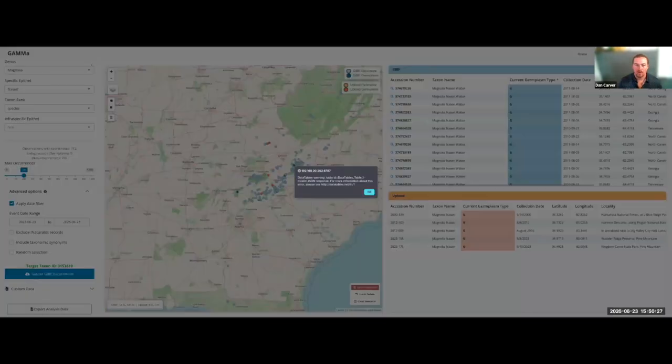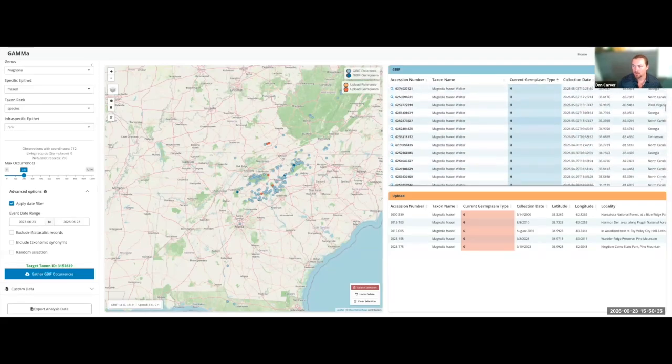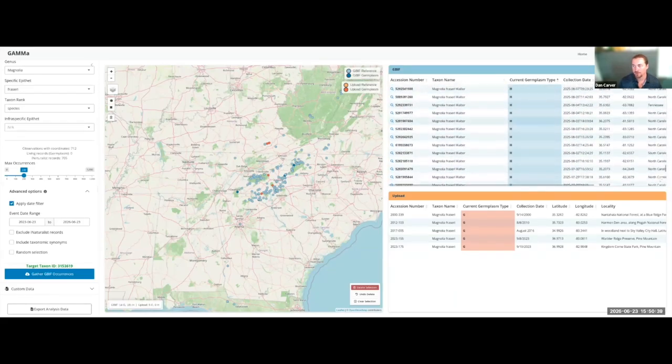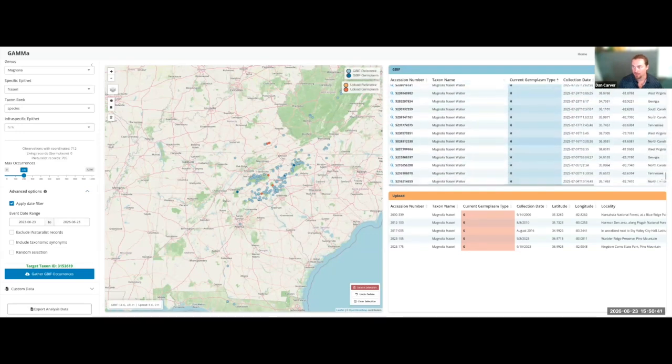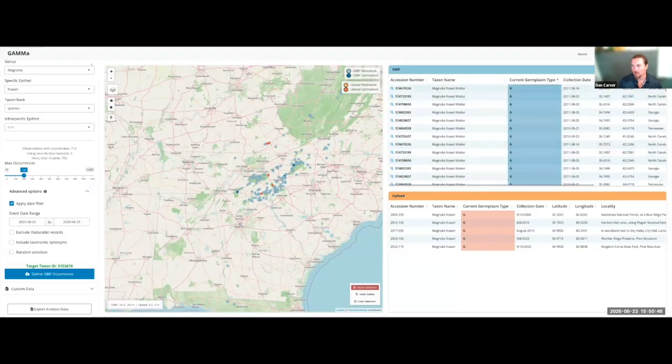The way that this filtering process works is that it currently tends to pull just the most recent records. So you can see all these collections are coming from 2025, 2026. And then up here, our germplasm records are from later periods in time.